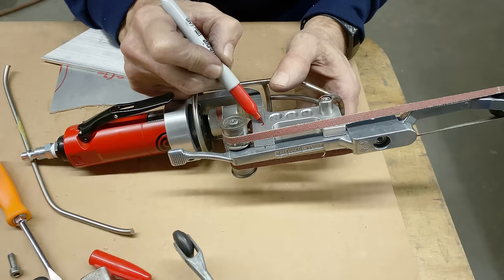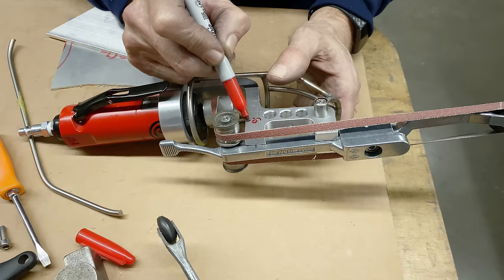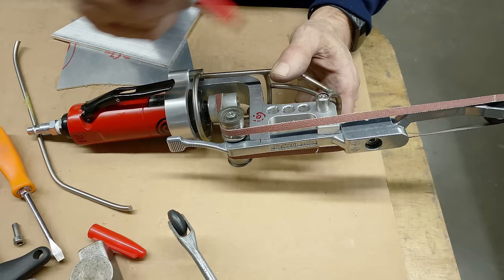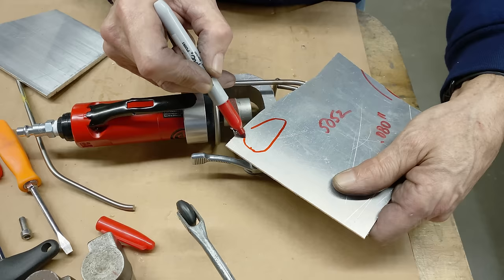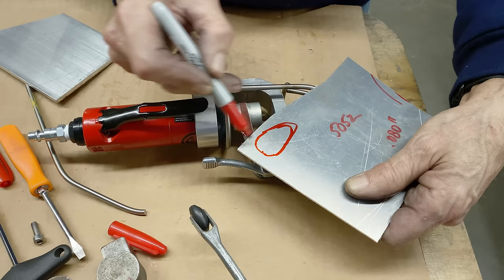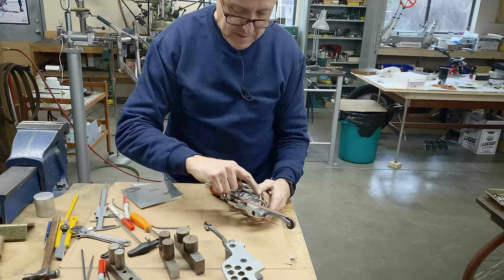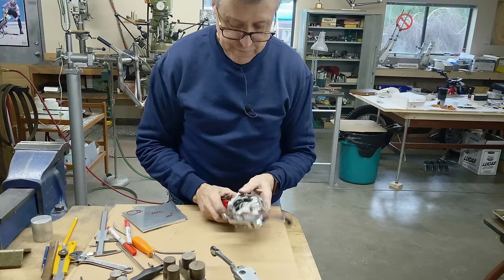If I drill a hole and tap it right about there, I can have a little shield. If I had a standoff — a piece of half-inch round — it could come up here, and then I could have a little piece of aluminum that comes around here. All I need is a piece of aluminum to just go over there. It doesn't have to be that big — it can be a nice shape, like a teardrop or something. There's the bolt hole. You have a little Allen screw going there and it just protects from this spinning round. I think I'd like to add one more piece in here — if I'm holding this, see how my fingers can go in there? Don't want that. So I need one more piece to go like that.